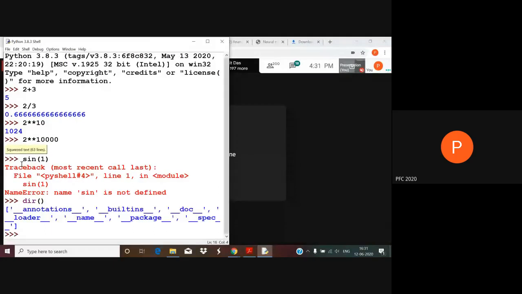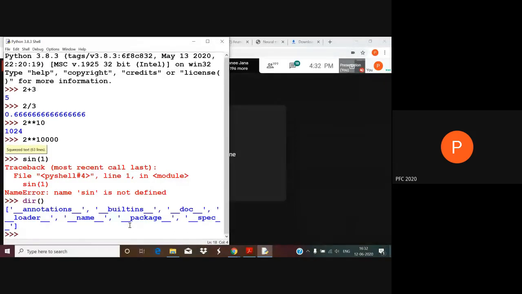And what it does, it tells me these are the names Python knows right now. Annotations, built-ins, doc, loader, name, package, spec. These are all special names, as you can make out with the double underscores before and after. And it does not know anything else at this stage. Now that might seem like a bit of a problem, because if it does not know anything else, then how could it run the dir function at all? Because you can't see the dir function in here, right? In the list of names which Python knows right now.